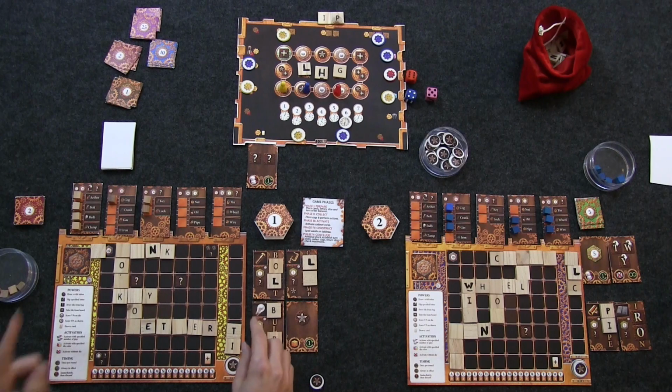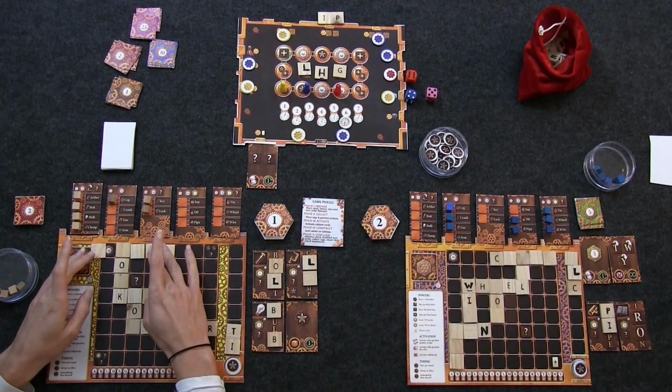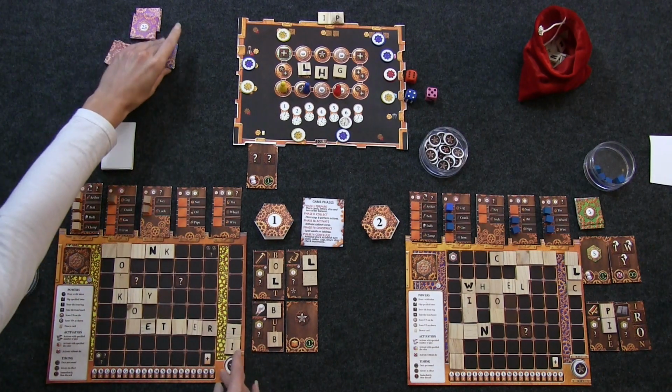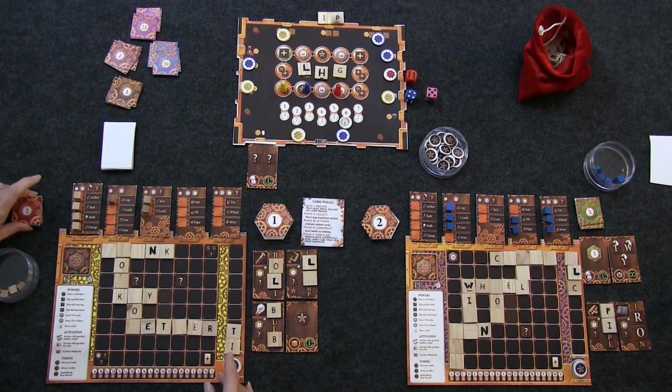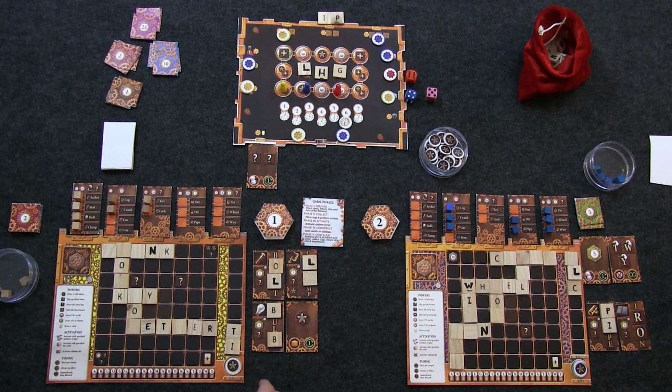N-K. So that's 2 wilds. Alright. 2 wilds. Crank. Crank. My crank earns me 10 points because I use that thing in the corner. Sweet. Awesome. Alright. Okay, and I get to do that. And I'm out of wilds.